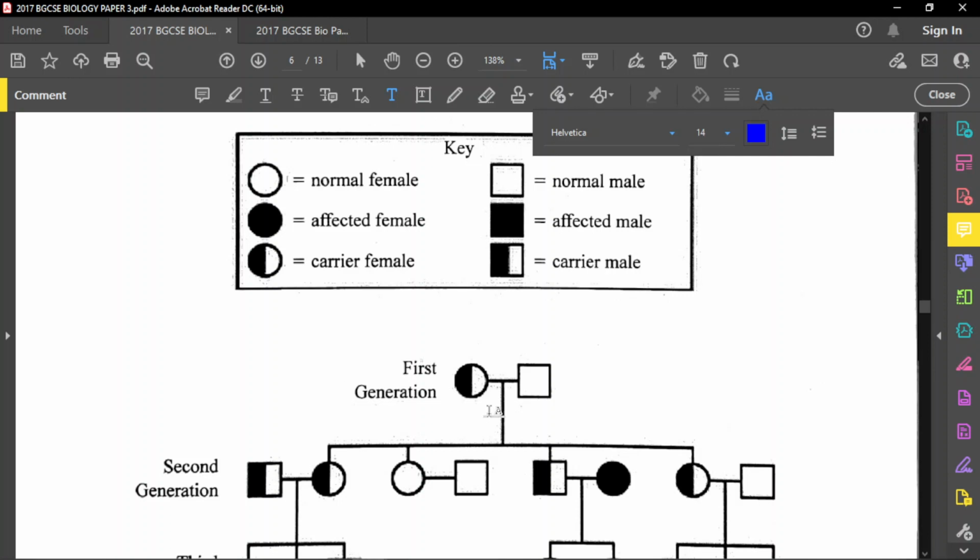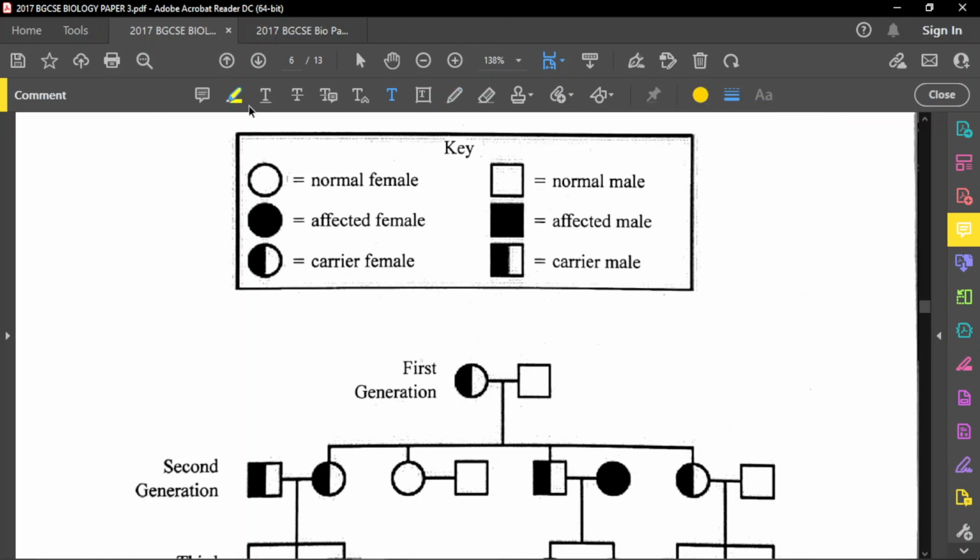So the first generation right here, just to point out, this line actually means that they are married. So horizontal lines across the shapes mean that they are married. All right, and you notice male, female in all of these combinations. And then the vertical ones now, they mean offspring. So the married couple having children are joined by the horizontal line, so that means marriage.